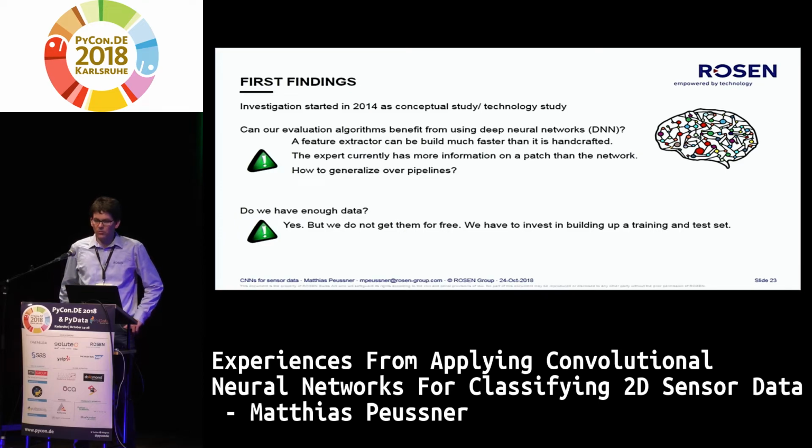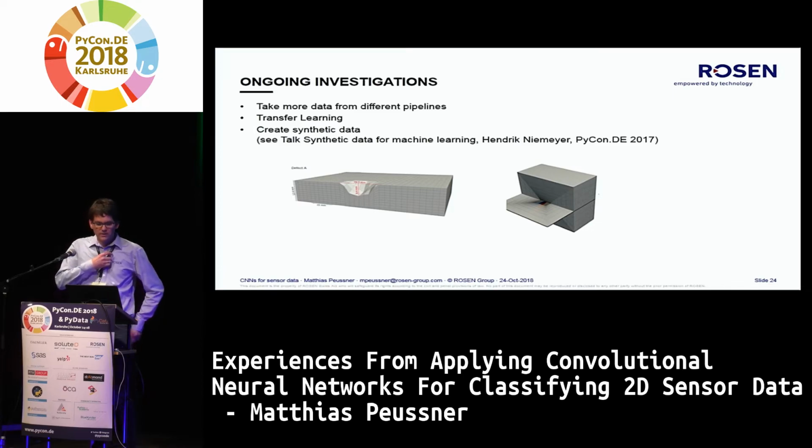So more work has to be done in creating your training data, in creating your test data, than in how to change your network architecture. So more time is needed handling the data. Of course, there are ongoing projects from collecting new data sets we are building up, and we thought about maybe transfer learning, and also created synthetic data. That has been a talk from a colleague last year, so it's also available on YouTube.